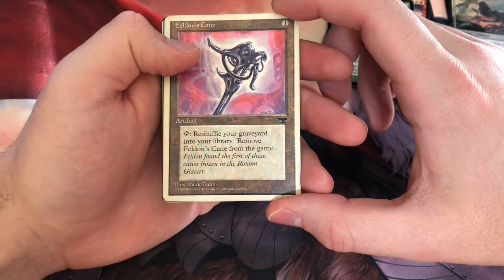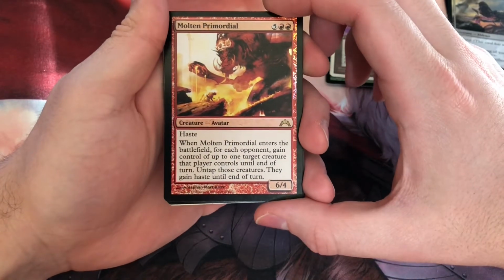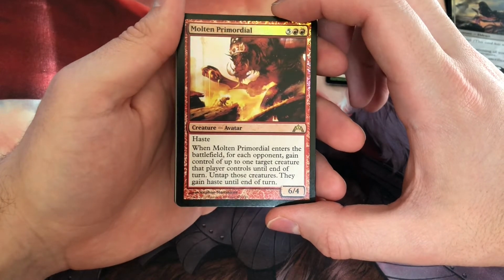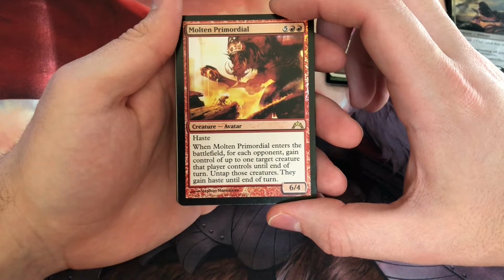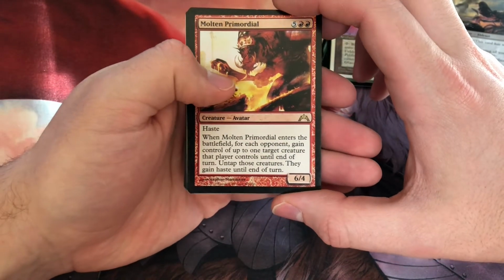Huh. Okay. Molten Primordial is our rare. 5 and 2 reds. Creature Avatar, haste. When it enters the battlefield, for each opponent, gain control of up to 1 target creature that player controls until end of turn. Untap those creatures. They gain haste until end of turn. Okay.